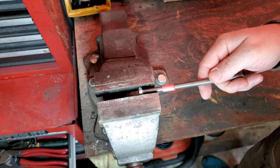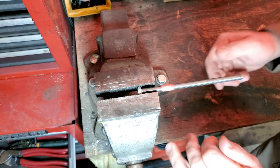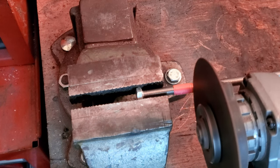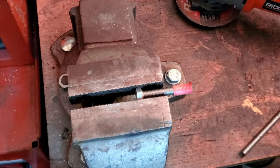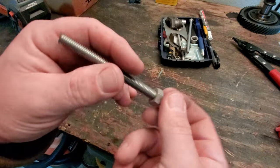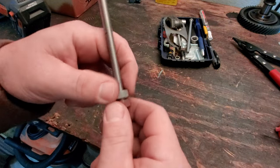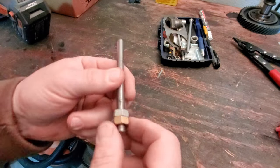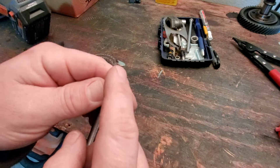All right. So we're cutting right here on the tape. Easy peasy. So I went ahead and stuck a couple of these nuts on here. These are just the 13 mil M8 nuts. And you're going to need two of them anyway to double up whenever you're running a stud into the block the way that I am. But let's go ahead and clean this up first because that looks kind of gnarly.